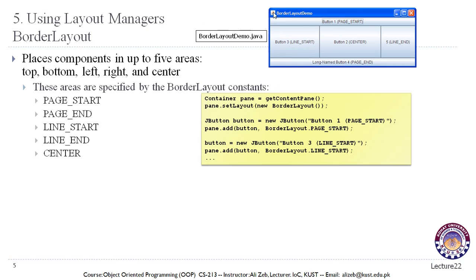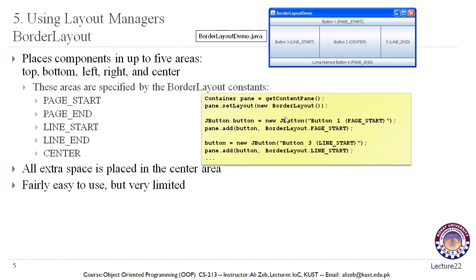This will ensure that no matter how we drag or change the size of this form, this button will remain at its position. If there is any extra space, that will be at the center of the form, otherwise the buttons or any other components will be added to the borders of the form.